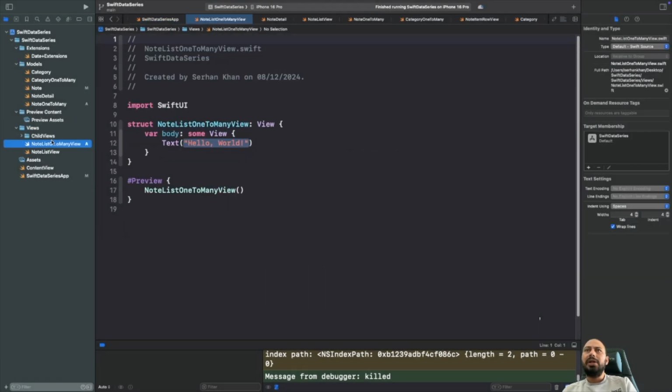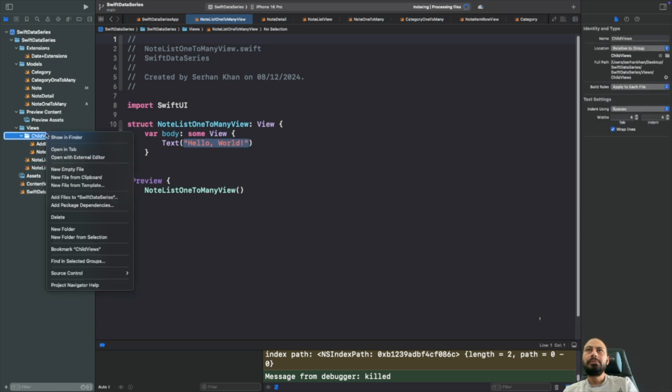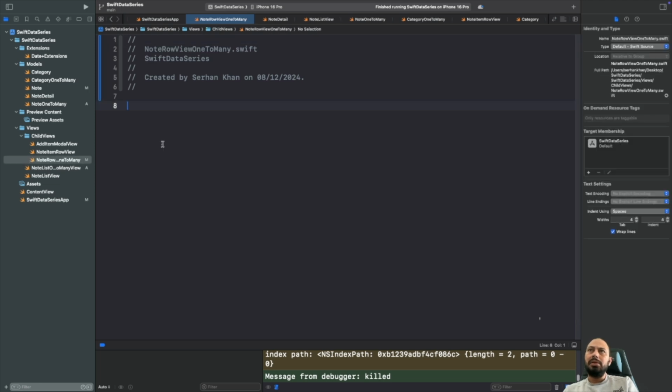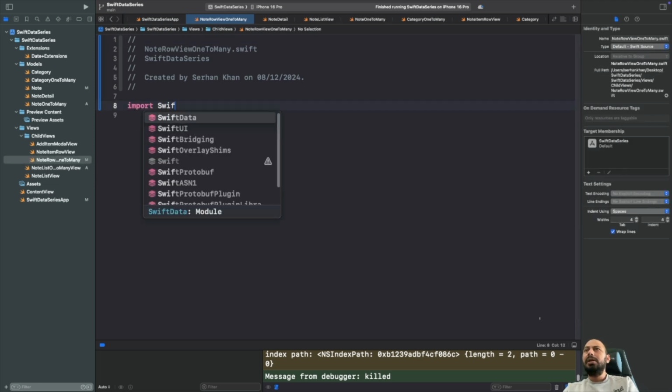And we're going to have, obviously, child views, which are going to be node row view OneToMany, and we're going to import SwiftData.